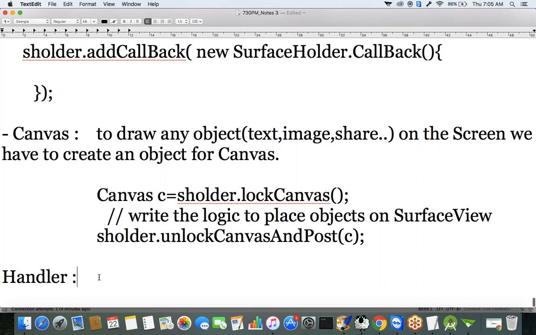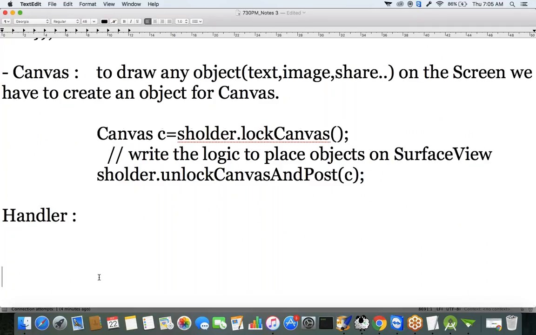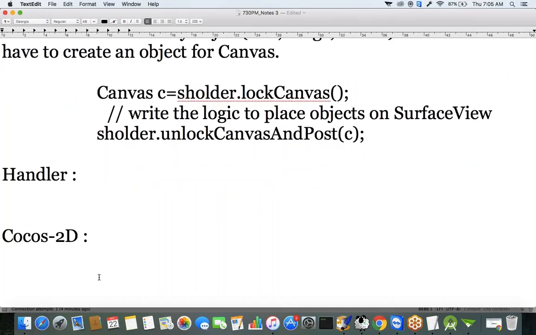That is one of the frameworks which I identified for displaying 2D graphics: a framework called Cocos 2D. Cocos 2D is one of the frameworks for displaying graphics and animations in Android.